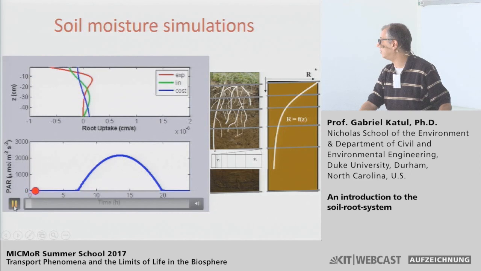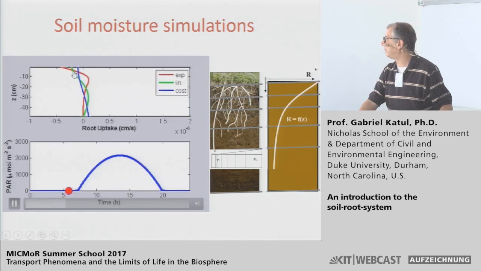And so if you do that, you see that there is very little activity. There is some hydraulic redistribution happening already, so water is coming from wet to dry. It is wetting that much more intensely in the exponential. And then, of course, during the day, root water uptake is the dominant process, and very different between the different rooting densities.